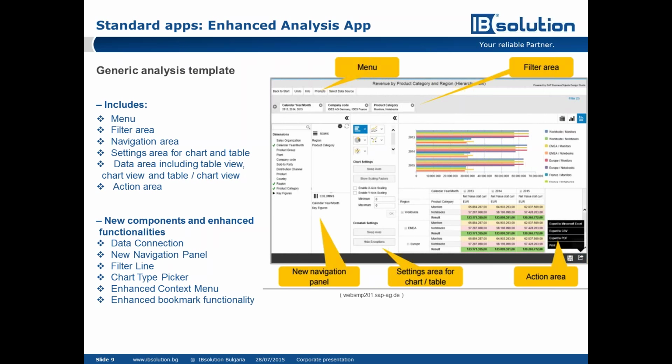And we have an action area. In that template are included new components and enhanced functionalities like data connection, a new navigation panel, filter lines, the chart type picker we can see here, an enhanced context menu, and enhanced bookmark functionality.